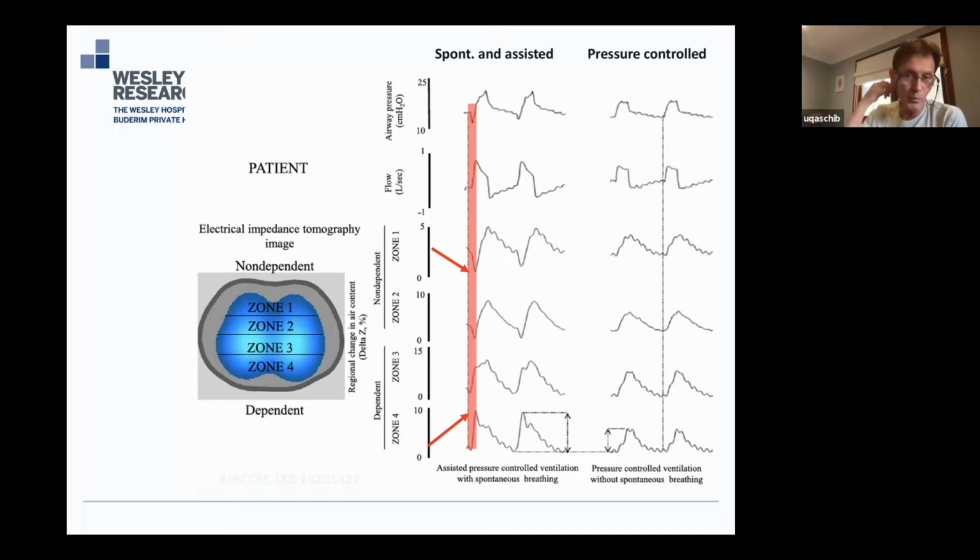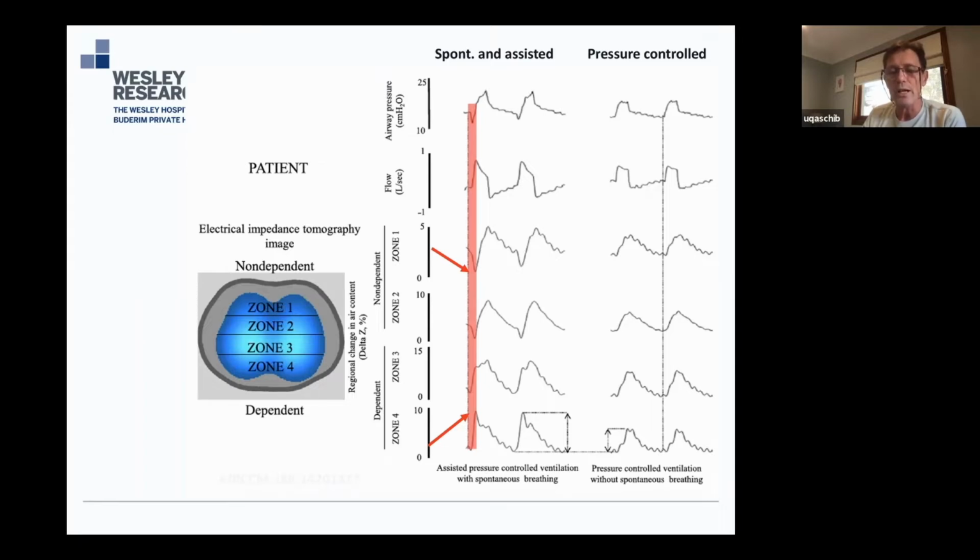And the diaphragm obviously has a dome shape. It's not symmetrically distributed across the lung. And you can see that the posterior parts are where most of the displacement of the diaphragm is occurring. So the change in distance of the diaphragm is occurring most in the posterior part. And that shows here in the EIT which part of the lung is filling first.